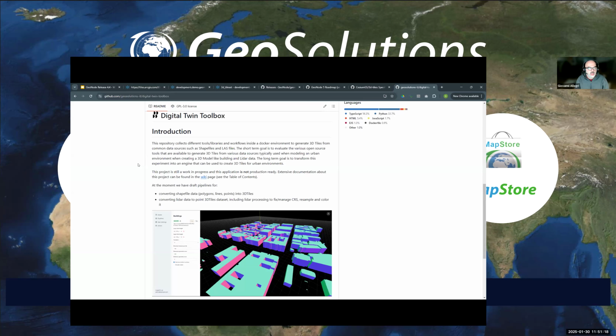For example, for raster data, the automatic detection of whether the raster is tiled, if it has overviews, if it has compression. So we can do these basic optimizations before they are published to GeoServer. And this is something planned for the future.